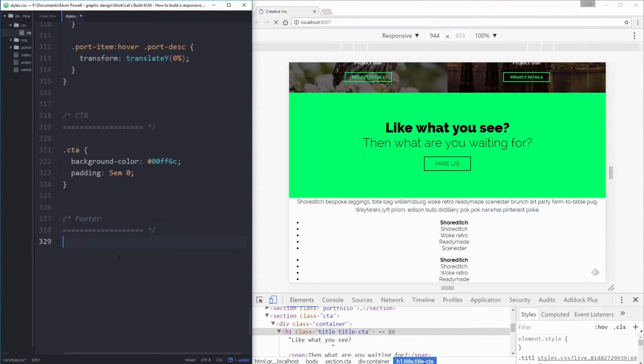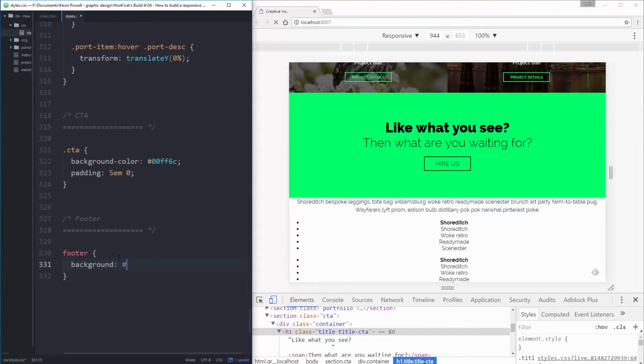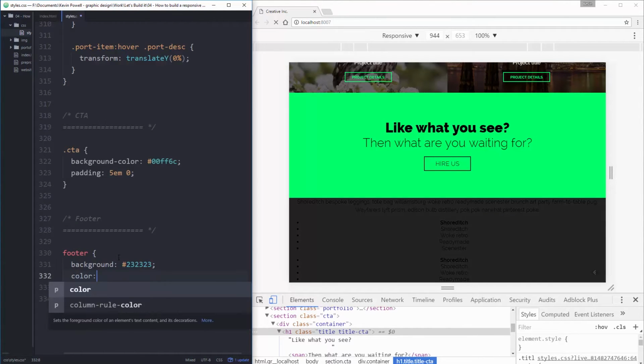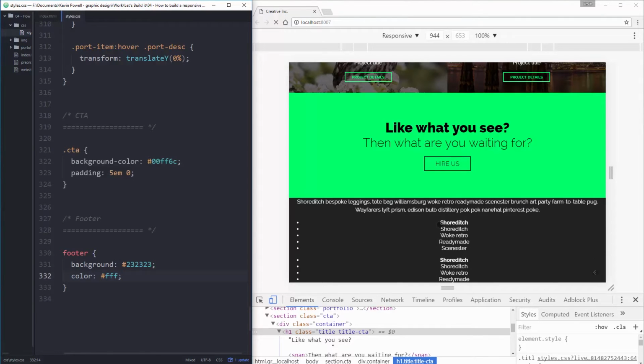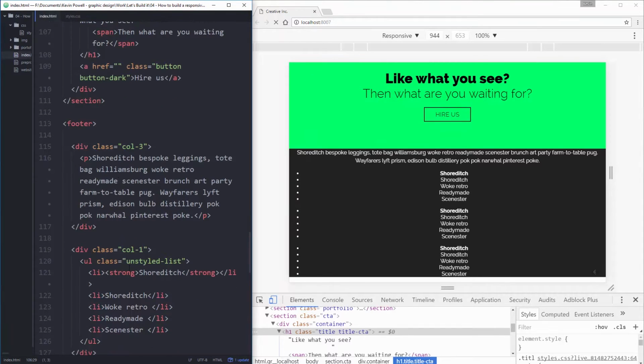So, footer. In my footer, we need to put a background of 232323. Our color needs to be FFF. That looks much better. Now, if we jump into here, I'd made this UL class of unstyled list, and I did that because, again, if this was on other pages, this might not be the only place I want an unstyled list.